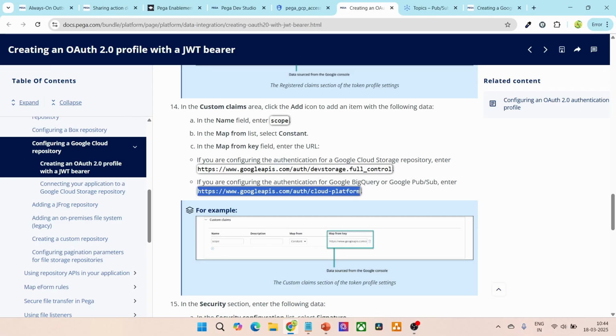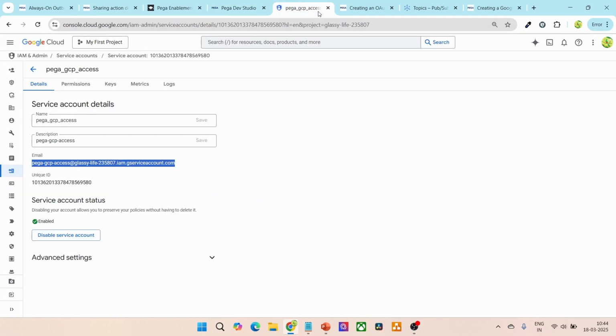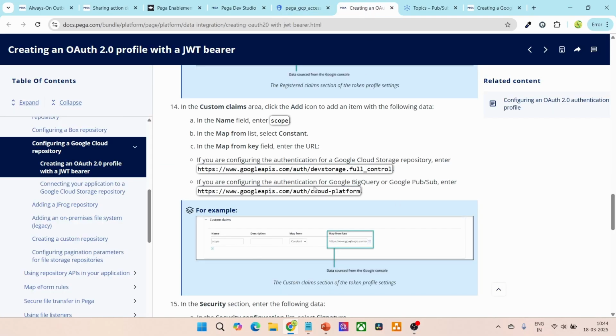You have to paste this URL. Yeah. So that means the scope of this particular token will be this particular URL, the cloud platform. If it is Google Cloud Storage, then it will be googleapis.com/auth/devstorage.full_control. This is the scope. Okay.